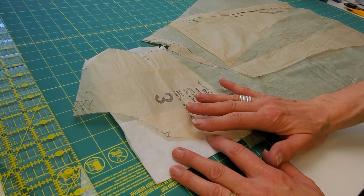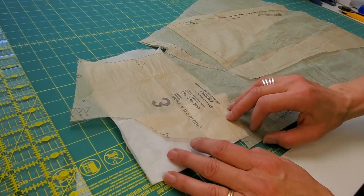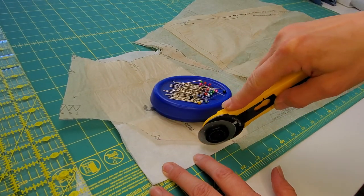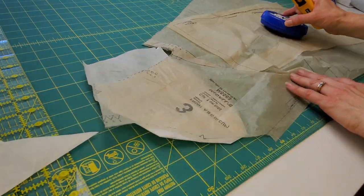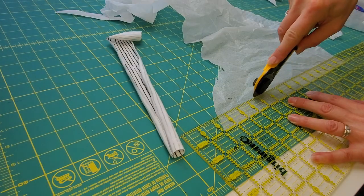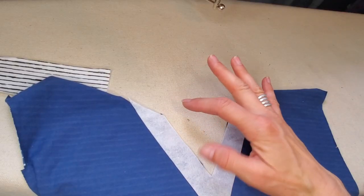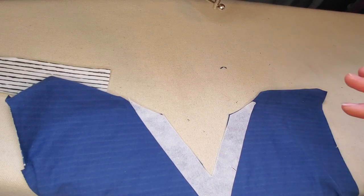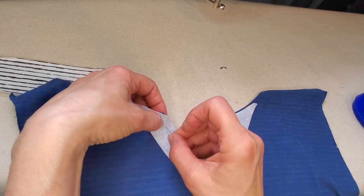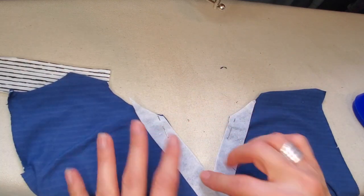The first sewing step is that front V and I don't want any stretching to happen, so I'm going to do two things. One is I've got just a little bit of tear-away stabilizer — I want to cut a piece that is this exact shape of the V so I'm not stretching it, just one inch wide. I also don't want the little band going into that V to stretch, so I've got a lightweight interfacing as well. Having this template attached to it, I can now stay-stitch and I know it's the exact same shape it started out as.